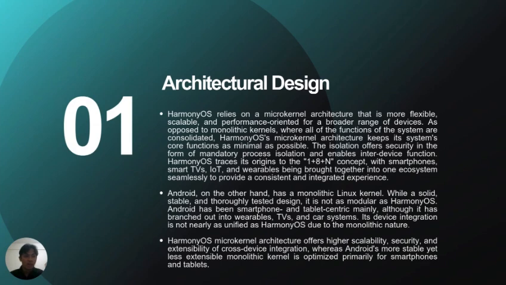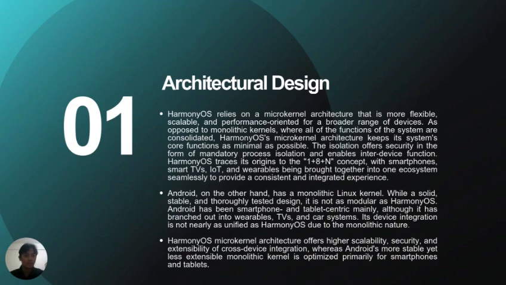With its 1+8+N strategy, Huawei envisions seamless integration across smartphones, smart TVs, wearables, and IoT devices, creating a unified ecosystem. Android, however, has traditionally focused on smartphones and tablets, expanding into wearables, TVs, and automotive systems later on, but without the same level of seamless connectivity. In short, HarmonyOS offers better cross-device scalability and security, while Android remains stable but less modular.